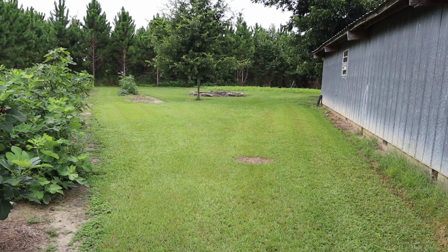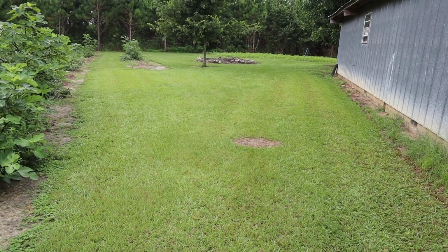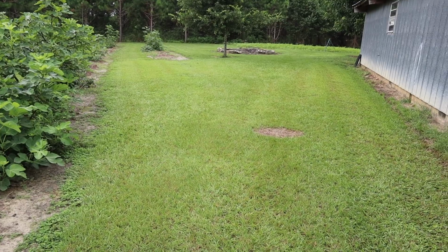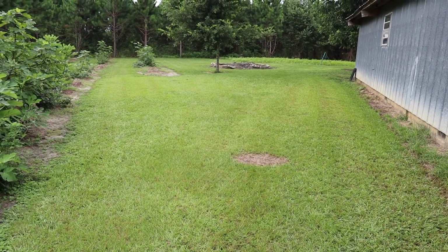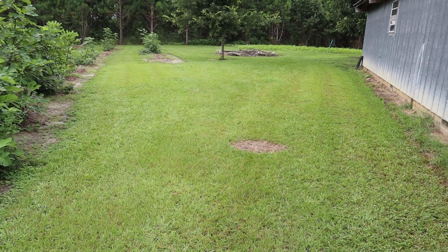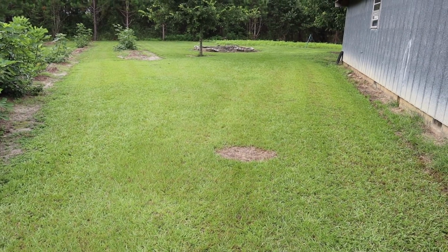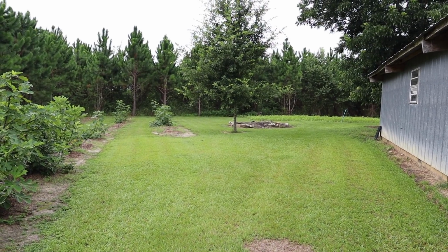And if we look at this spot from the other side here, another advantage to this spot, it's nice and level, relatively level. One of my more level spots on the property. A lot of hills and undulations on this property, but that spot's pretty level, not going to require any dirt work. The guy said he can put it right on the ground right there. We just got to get that tree out of the way.